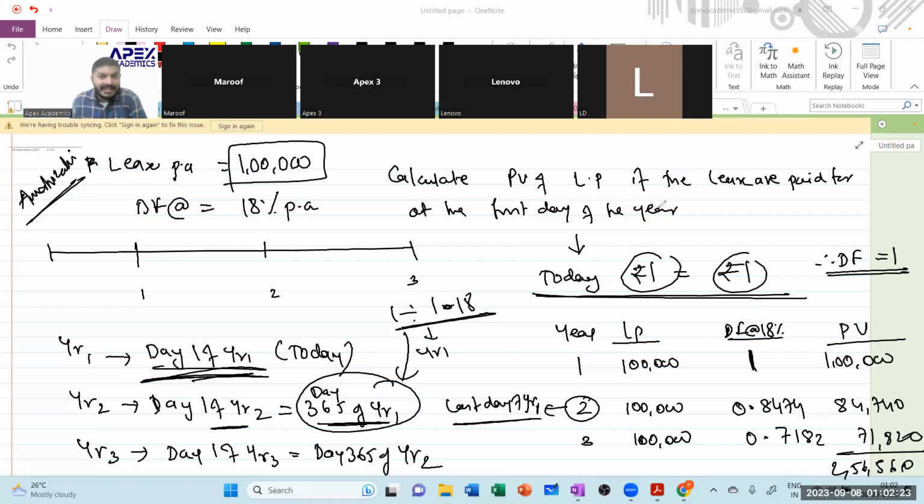However, if the lease agreement is such that payment is to be made on the first day of the year, it will not be an advance rent, because accounting is always performed as per the agreement. If the agreement says rent is to be paid on the first day of the year, it is not an advance. But if out of your own free will, some prudency, or some relationship with the lessee you are doing it, then it is an advance. Here it is not an advance. Am I clear about this? Yes or no? Please tell me that.